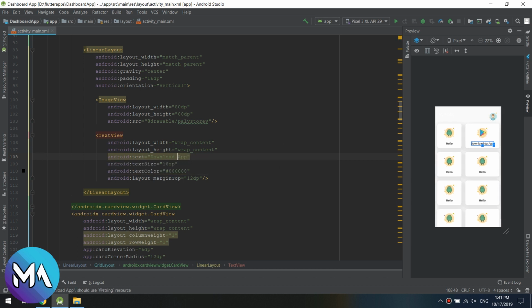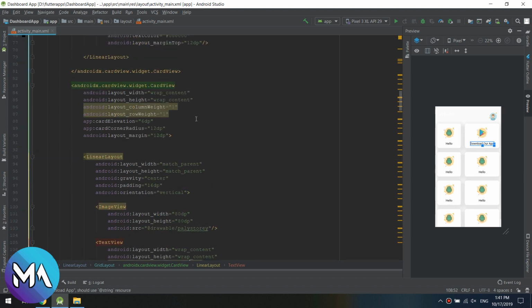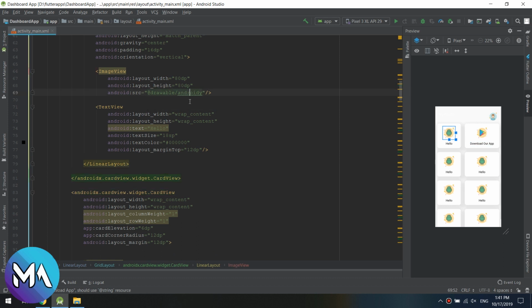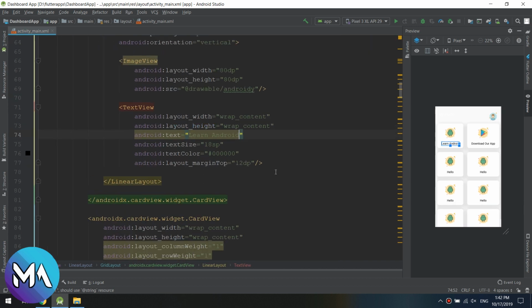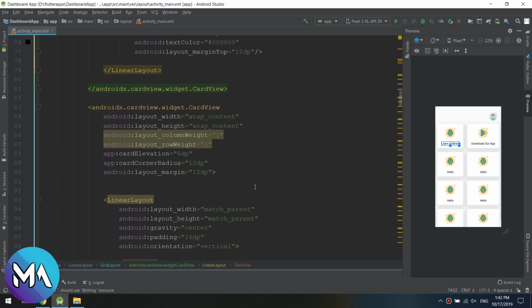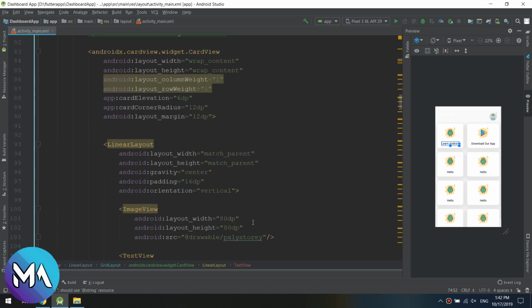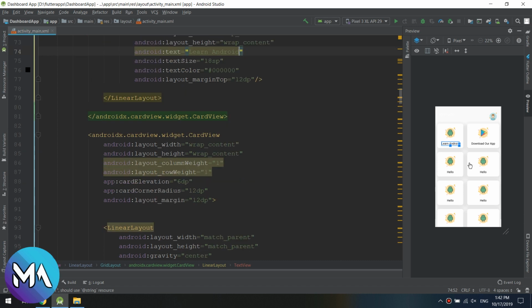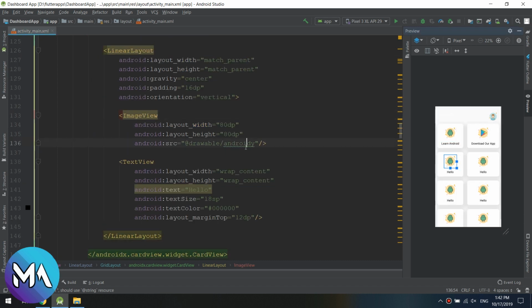What we have done is create a simple layout of the card view, and we have copied it 8 times, and now we are configuring the text and the image for the cards inside the grid view.